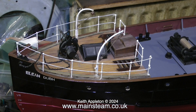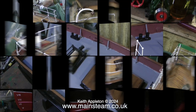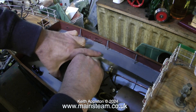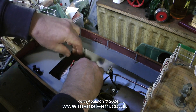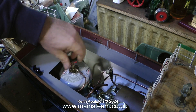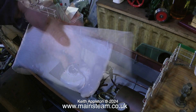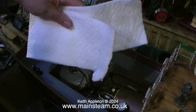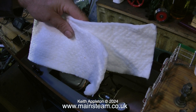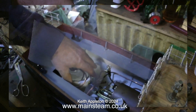It is time now to do a steam test. I've not had the engine in steam at all — it's run on compressed air many times. I've had the boiler in steam in a previous test if you've been watching the series. But now it's time to do it for real, just to make sure everything works. And the first thing to do is to put some heat insulation between the burner and the gas tank, to prevent the burner from actually touching the gas tank in the boat.